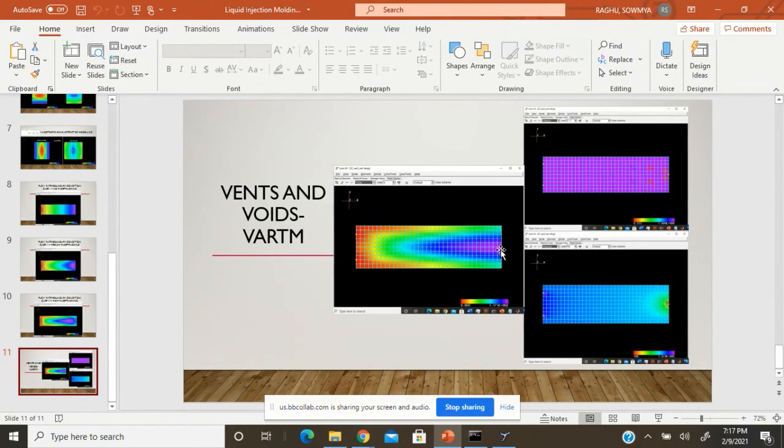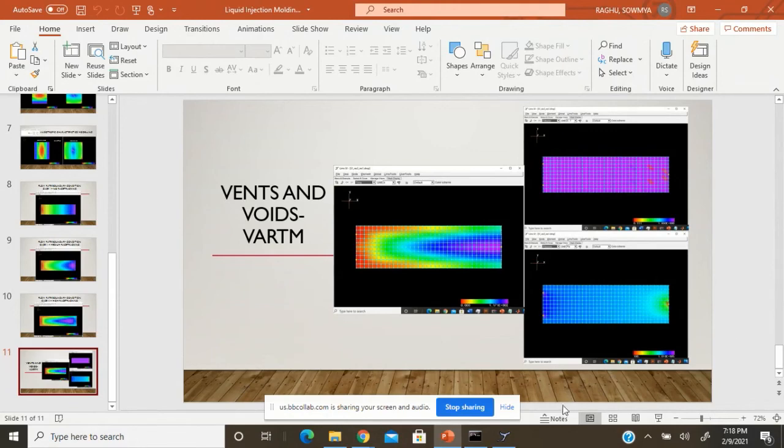This is essentially depicting what we will have in our actual setup, where you apply the vacuum, and then you have another pipe connecting to a resin trap, which essentially takes out the excess resin after filling the mold. So we are also going to see what the fill factor is, and we are also going to see the pressure distribution along the length of the mold.